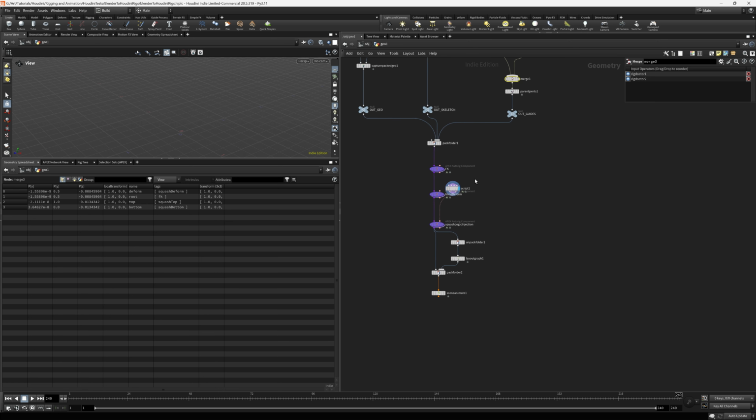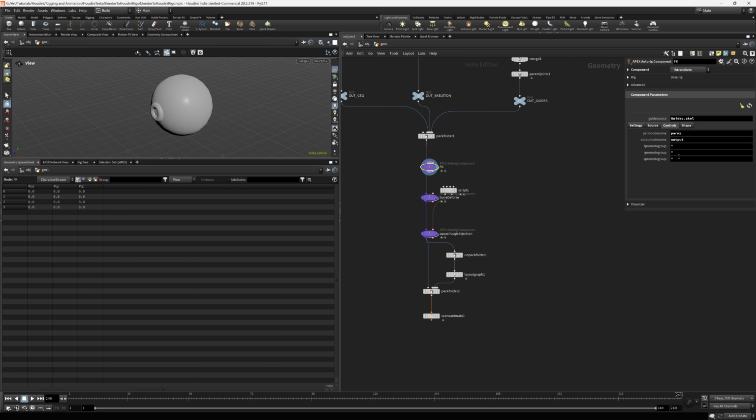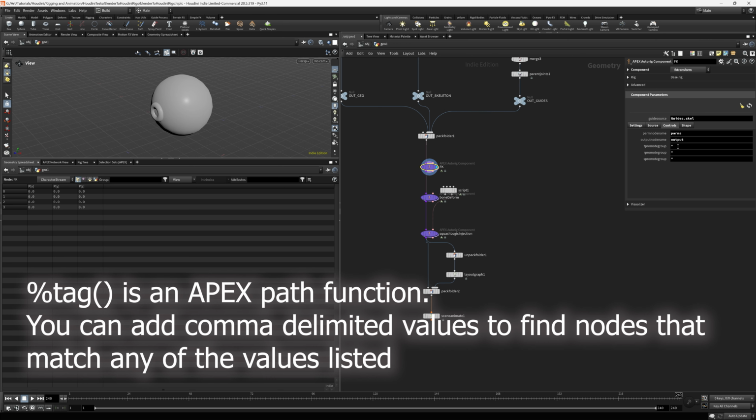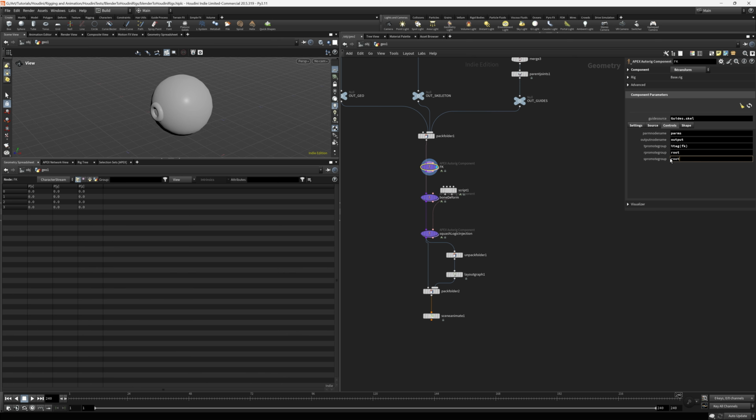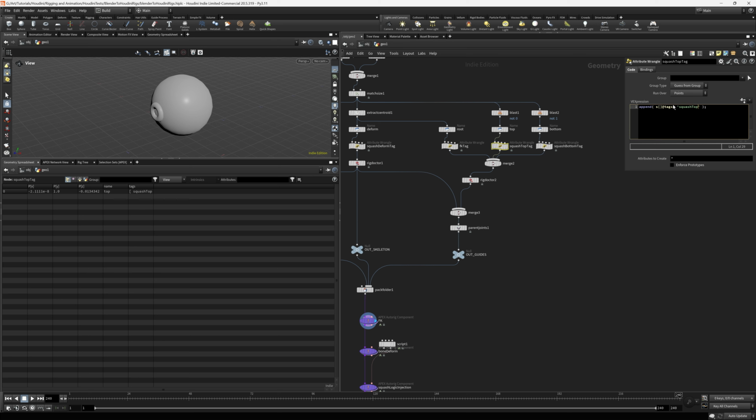So how does this become important? Well, the first thing I'm going to do is go into my FK auto rig. Instead of just saying star and all this stuff, the ones that I want to be able to translate, i.e. move, are the ones with the FK tag. And the root object is the only one that I want to be able to rotate and scale. So I need to make one more change up here, because I need to say not only squashTop, but I also want you to have FK.